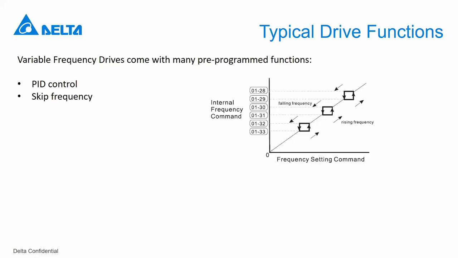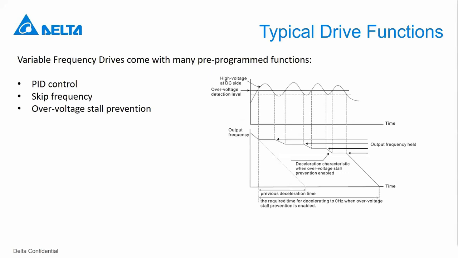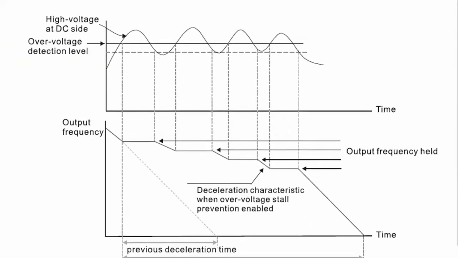Okay, so moving forward. Next, we have the overvoltage stall prevention. Now, this is commonly used in applications which have a lot of inertia. So sometimes you have some centrifugal fans, which might take a few minutes to stop when they are running at full speed. And you want the drive to control their stop. You want the drive to be able to stop them properly, but you do not want to wait for a couple of minutes before that happens.